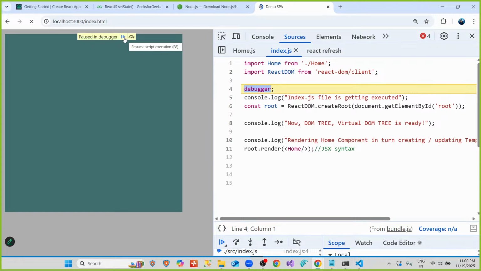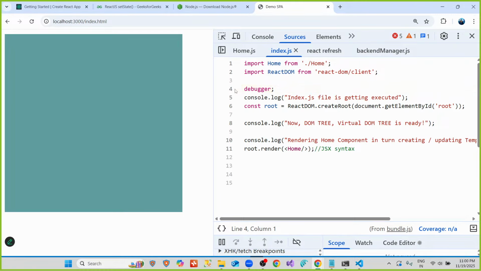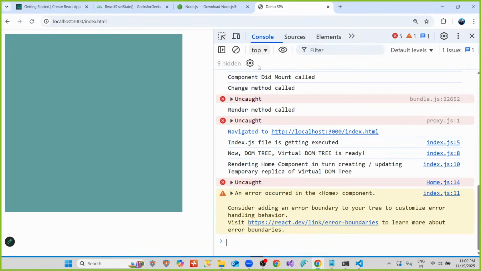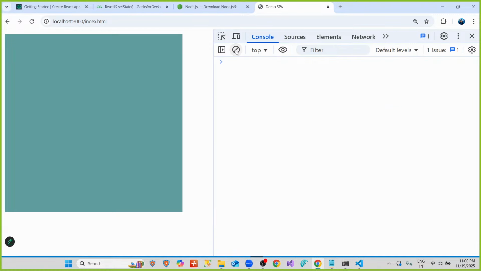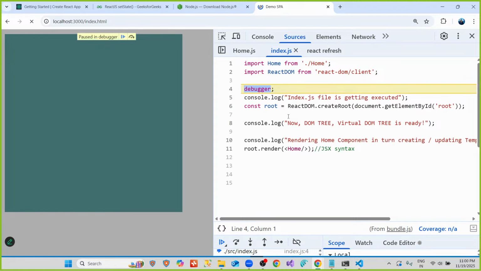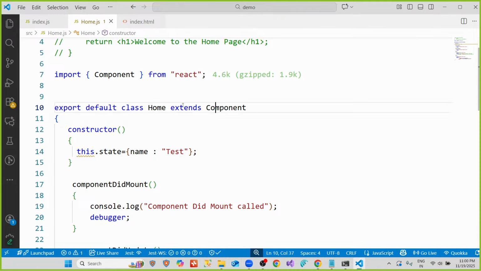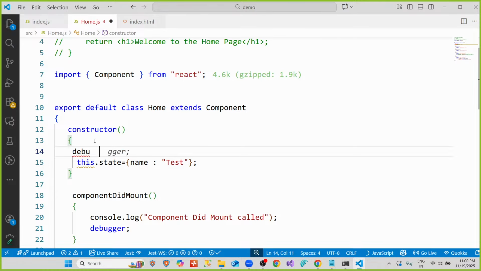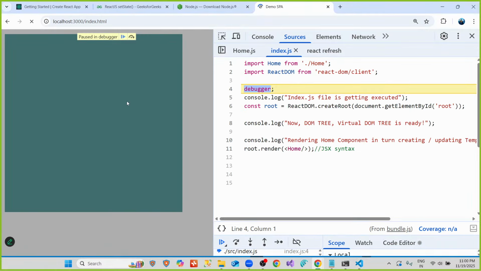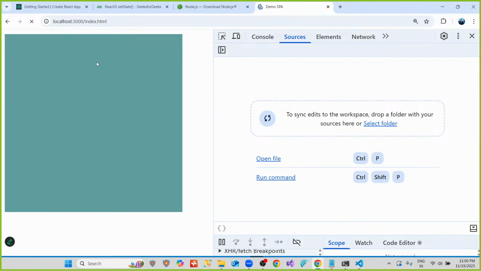Continue. I go to home. I'll put a debugger here. I doubt that this is correct.